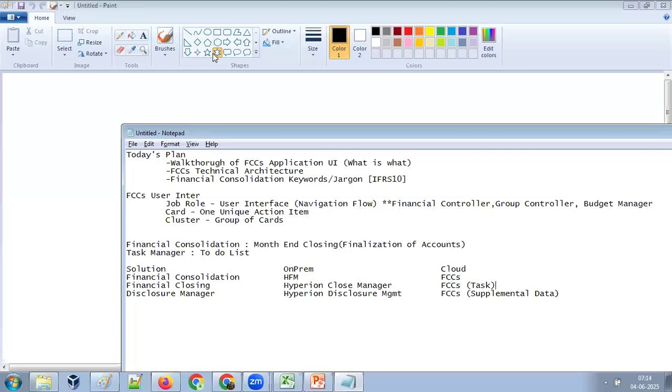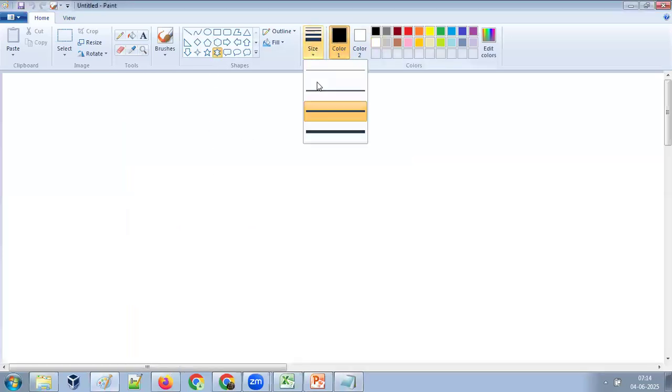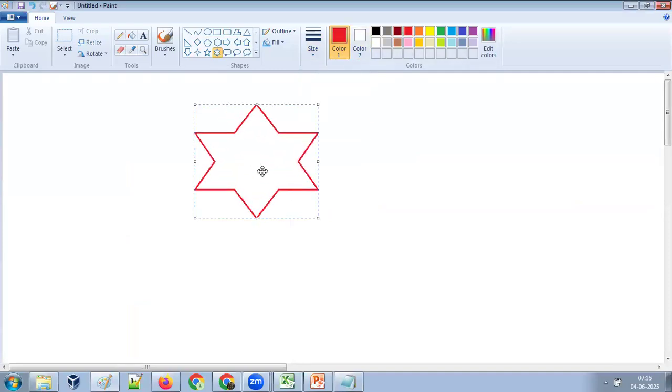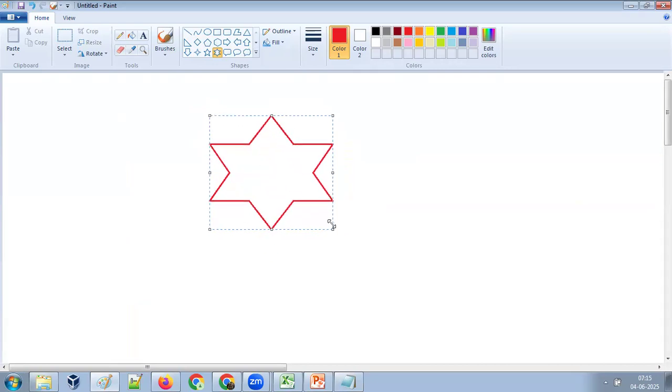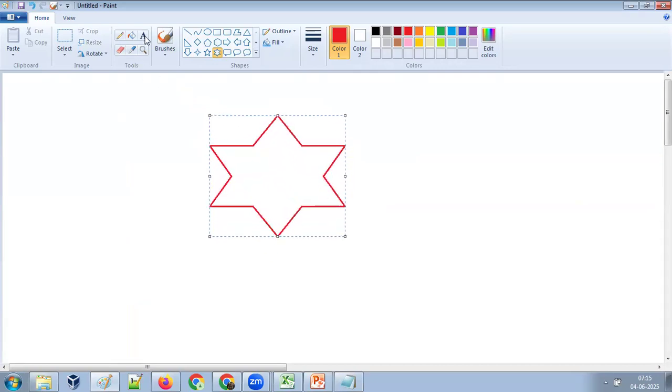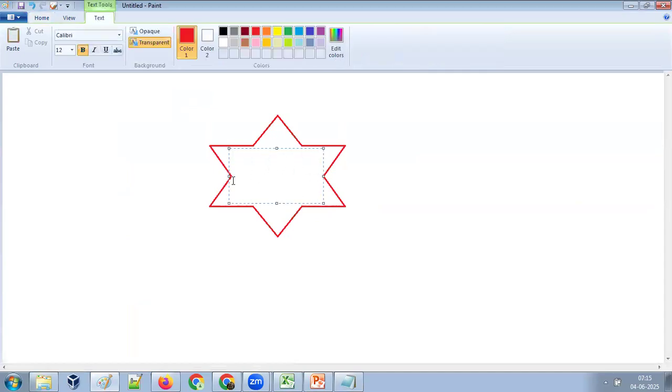Okay. Now visualize it this way. This is how financial closing looks like. We discussed why customers purchase an EPM solution. We go back to this problem statement once again. Why do customers buy this product? They could have done this in an Excel sheet.